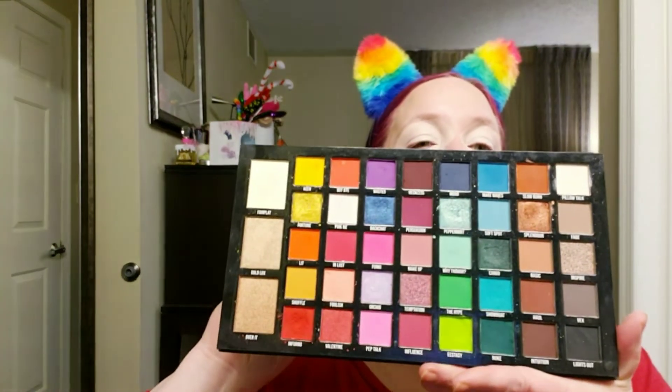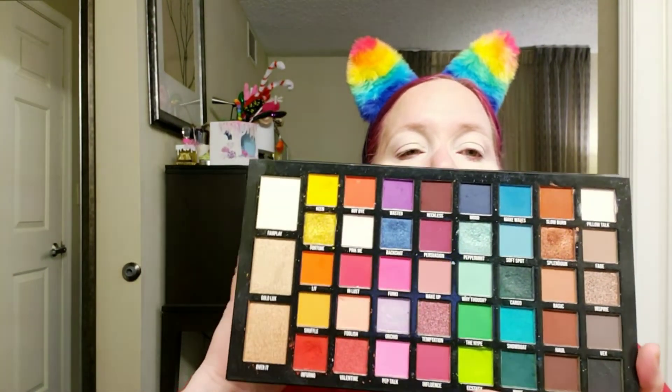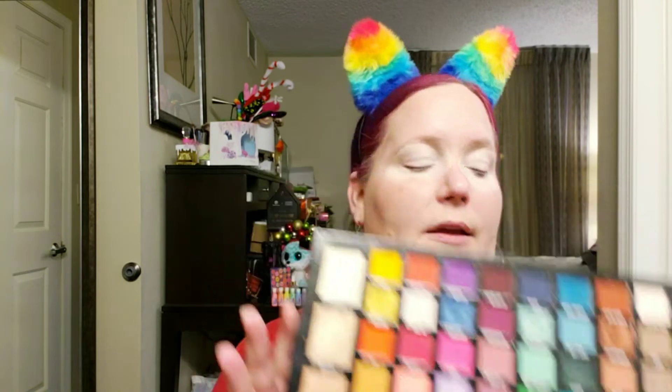I'm excited about it. I'm going to be using my Be Perfect Carnival palette — this is the XL, the second one they came out with. There are some red tones down here and I'm going to use those. And then I'm probably going to use some of my Davina Multichromes and possibly the black shade in this palette, because I like the way that black and red go together.